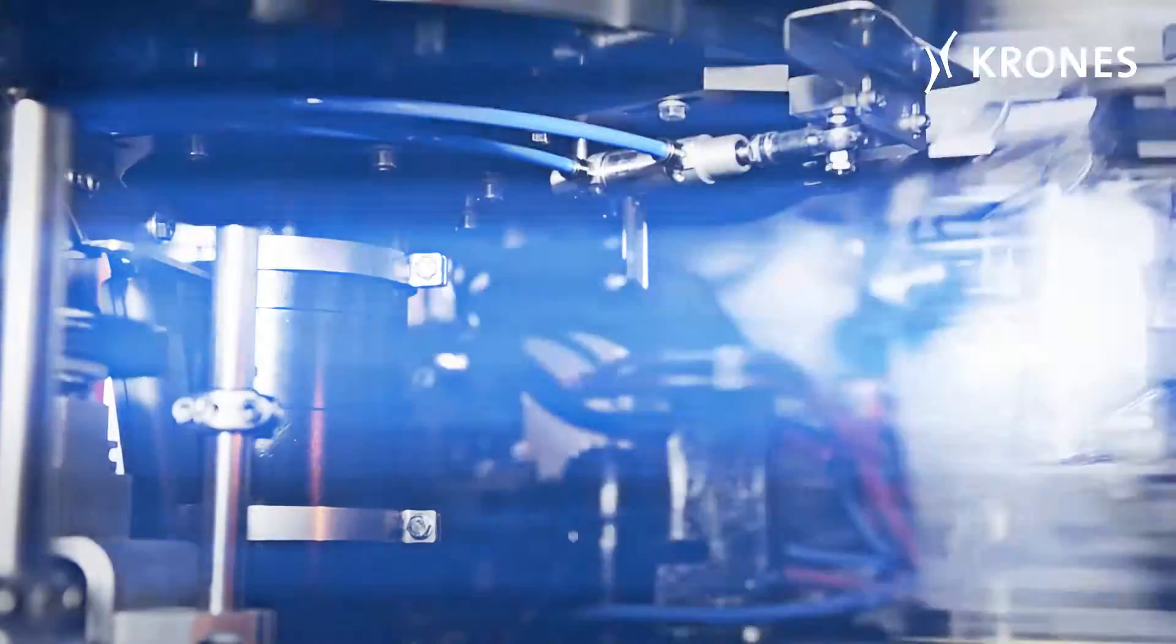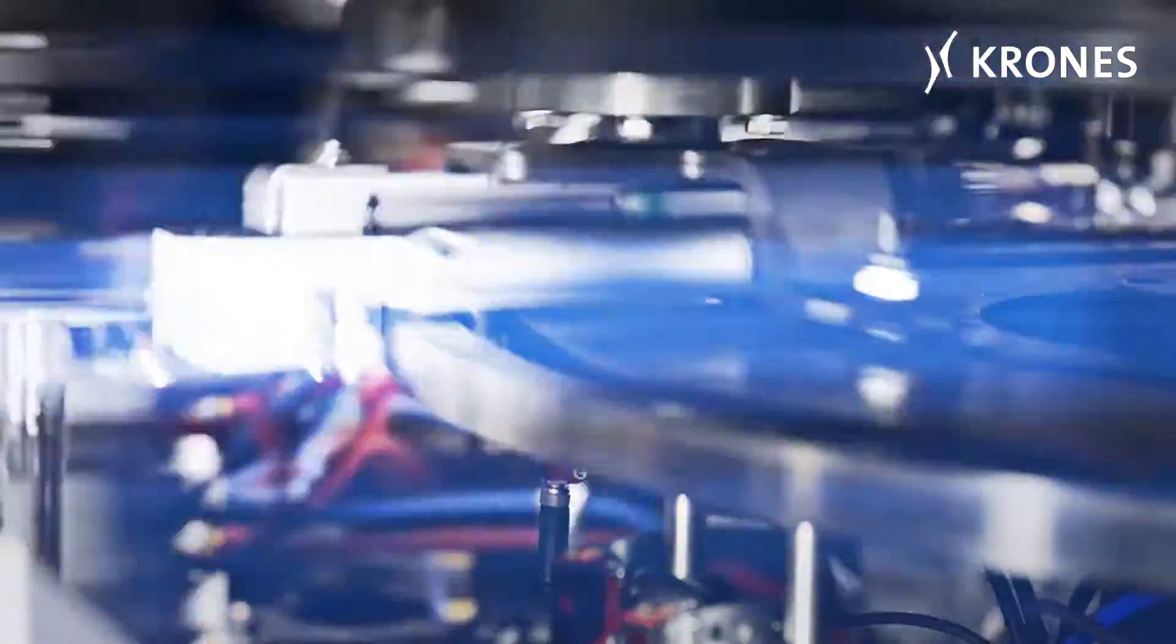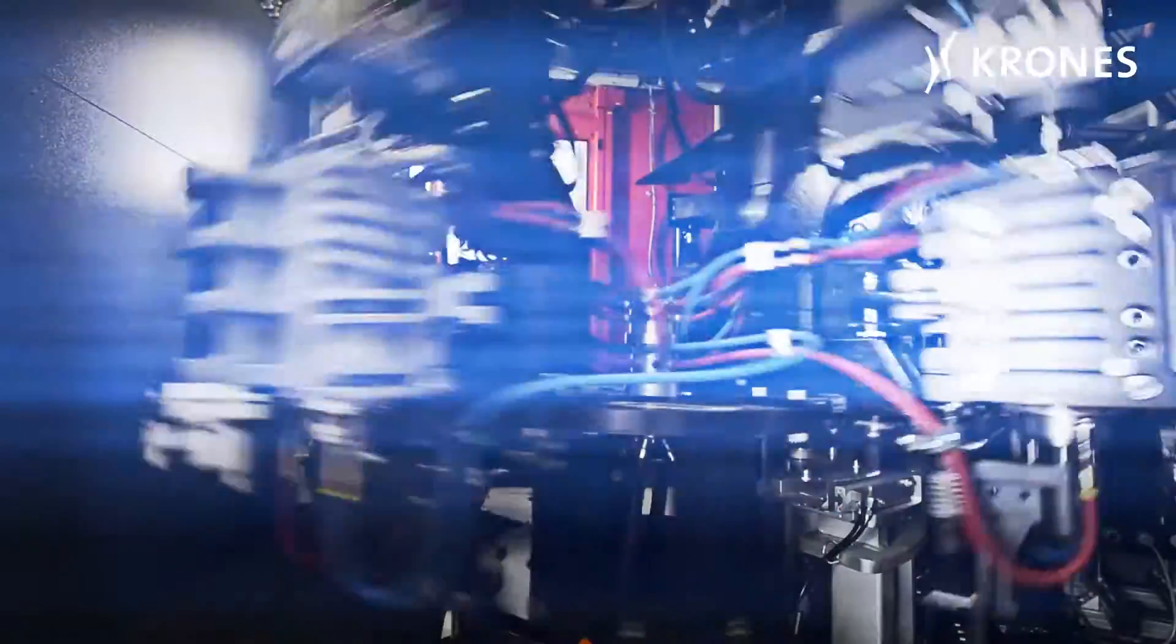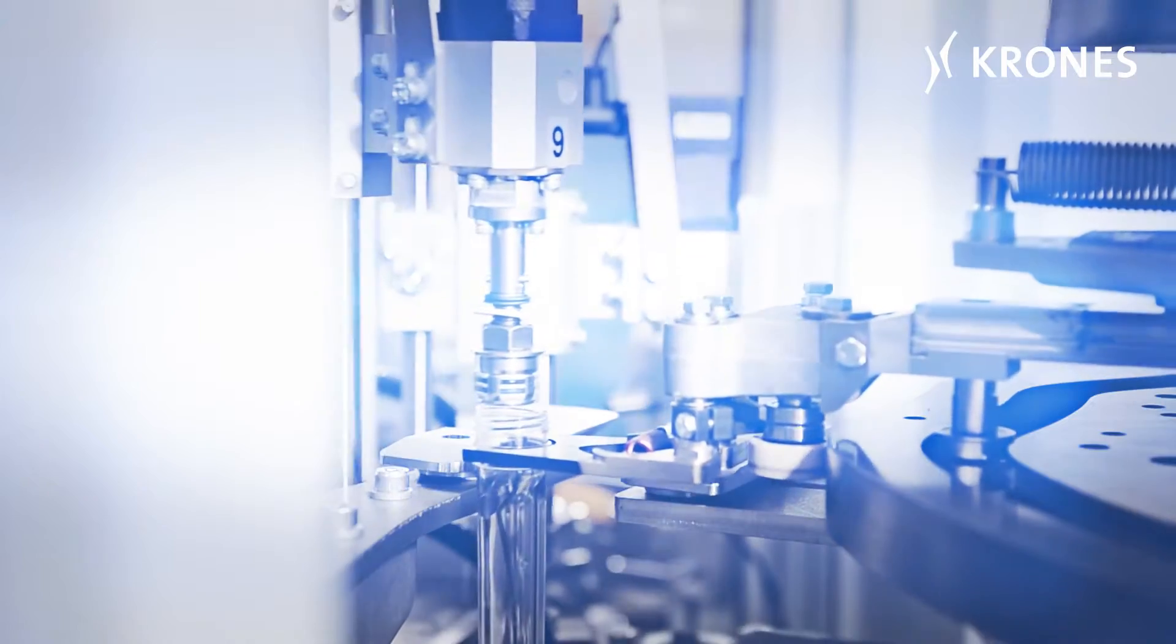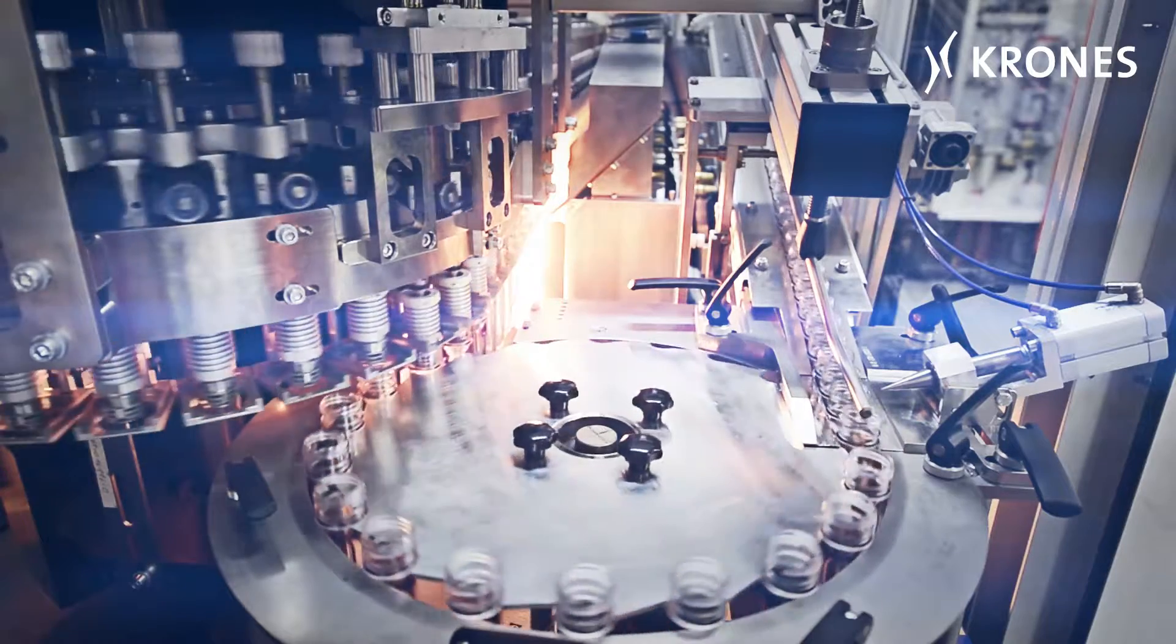Two-in-one. The KSB models can handle both standard and highly oval containers, thanks to the patented ProShape process. They're rated at up to 16,000 containers an hour, ranging in size from 0.1 to 3 liters.